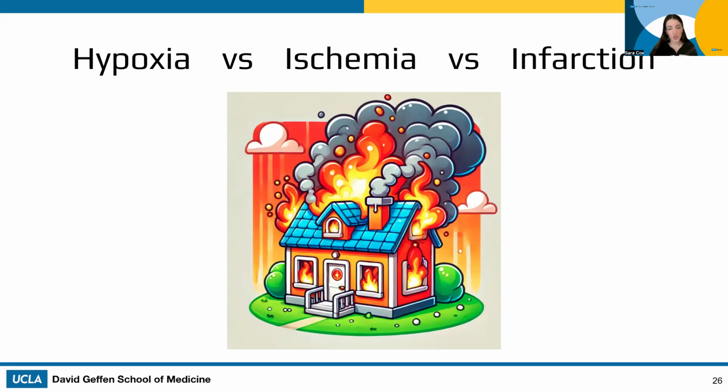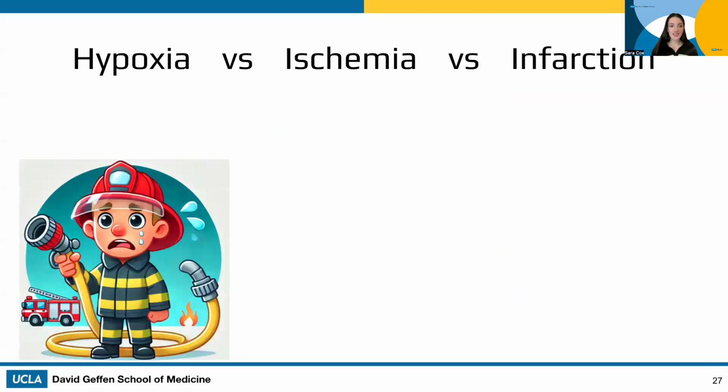Tissue death. So if we have this burning building, hypoxia is going to be the firefighters are there, they arrive, but the hoses aren't even working, and there's no water. The water pressure is much too low. And the key idea here is that water or oxygen is still being delivered. It's just not enough. Right? We're getting it there. We're getting the blood. We're getting the firefighters there. We just don't have enough water to put out that fire.